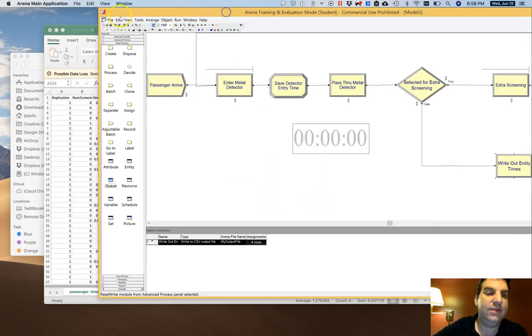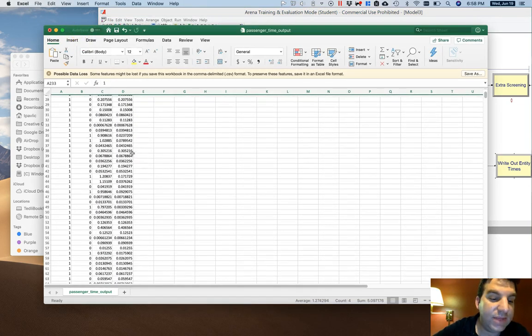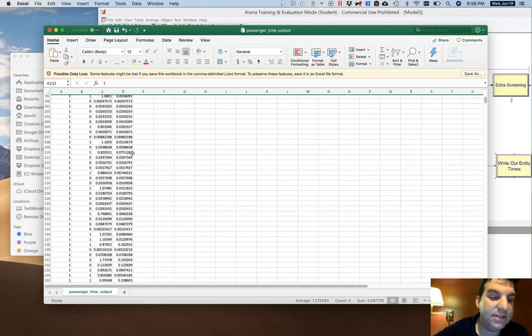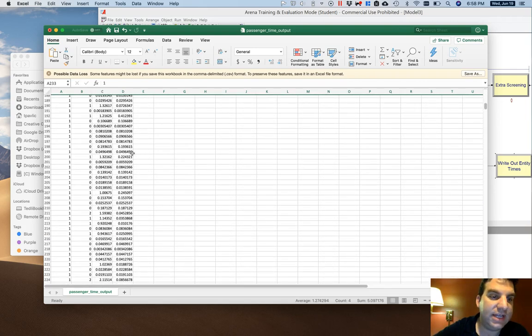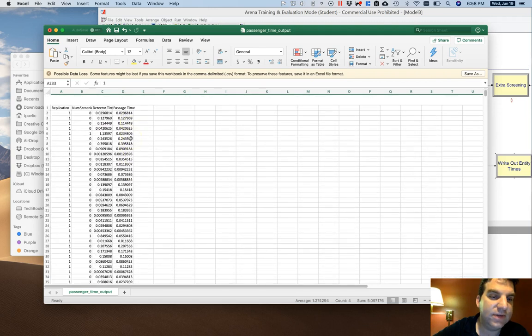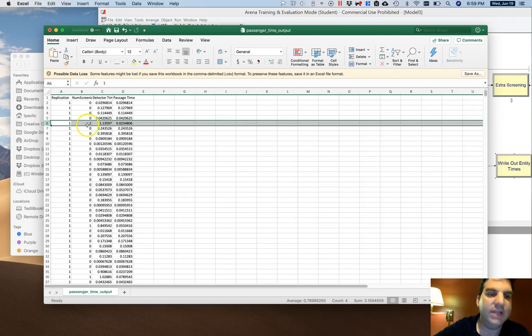What's alarming to me from a verification point of view is that there are cases here, like that case that I was just looking at. I think I saw a case up front here too, like this one, where entities are selected for screening, but their passage time is smaller than their detector time.